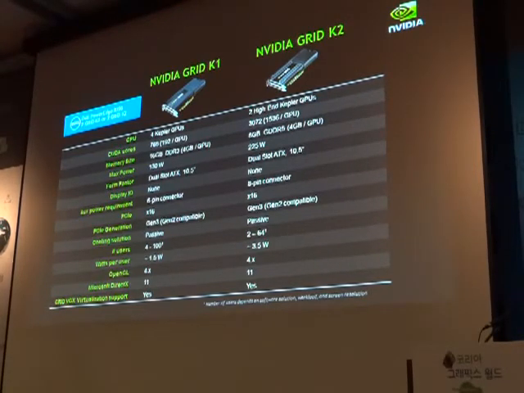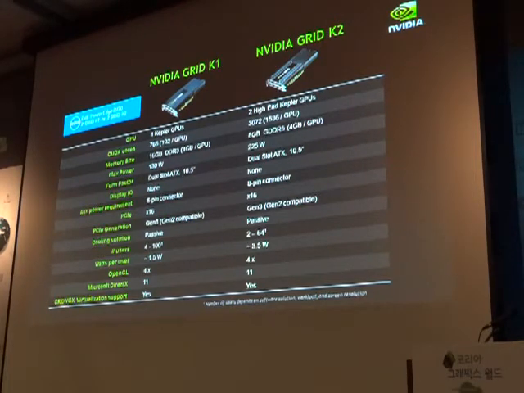In contrast, for NVIDIA K2, since it's targeted to a more dedicated high-performance user, in pass-through mode we have 2 users, and given the fact that it has less memory at the high end, you will also be able to serve fewer users. But the whole point of K2 is not to have user scalability. The point here is to deliver high performance to a few users in comparison to K1, where you want to deliver graphical acceleration for maybe many people.